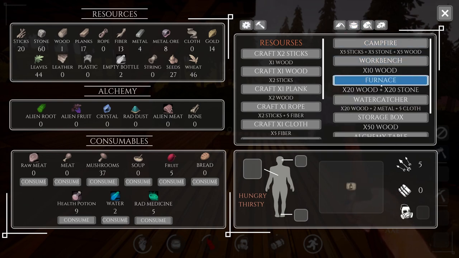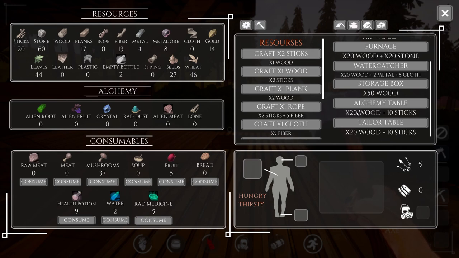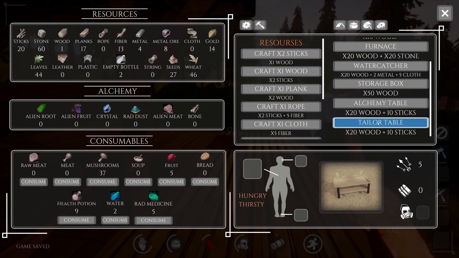Okay, let's see what we can make in here. It still takes wood. Damn it. But alchemy table. Tailoring table. I think we will need to make at least a tailoring table. That sounds interesting if we have any cloth, of course.